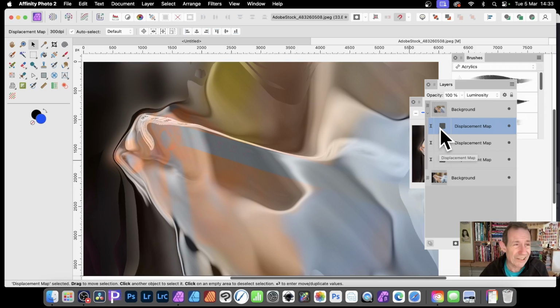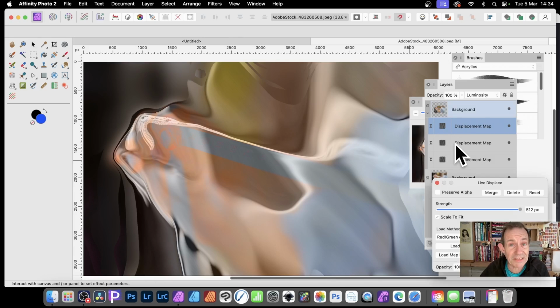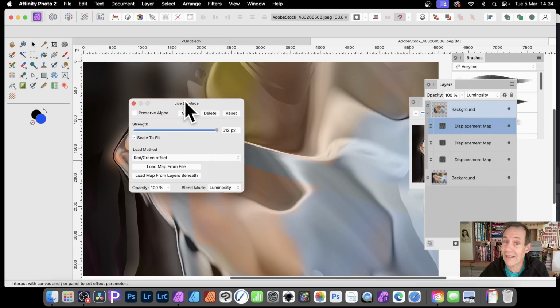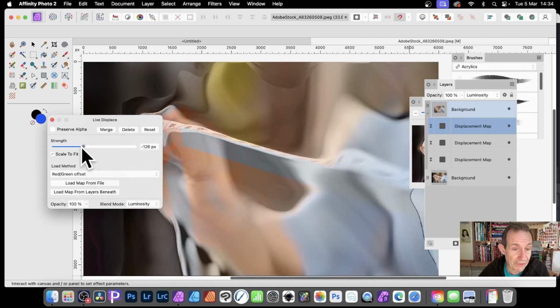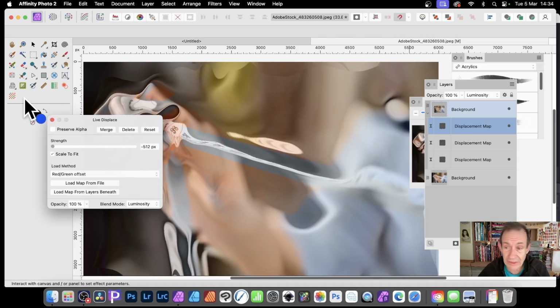Click this. It's weird. I knew it would do it. This is the thing, you click it, and then sometimes it does. Sometimes you can click it, and it just ignores you. Very odd. Maybe it doesn't require a double click, it just ignores the first click. That's probably the reason. And you can see now I can change the strength. So I can go the other way. So you can see I can just push it that way.